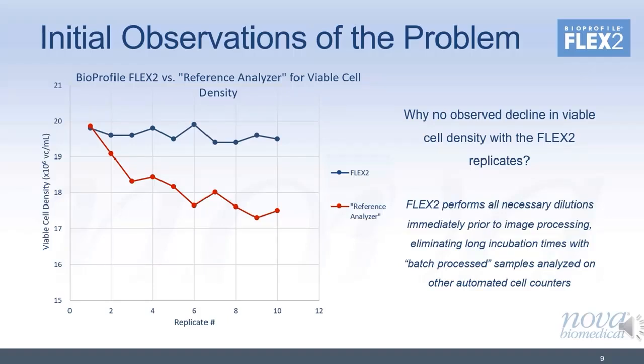To date, no other technology incorporates onboard automated dilutions. Even newer technologies brought to market just a few years ago have upper analytical range restrictions as low as 15 million cells per mil. We know with advances in cell line and media development, almost all cell culture processes exceed 15 million cells per mil in just the first few days of the production process and can achieve cell densities of more than 100 million cells per mil, requiring manual external dilutions for the majority of sampling days.